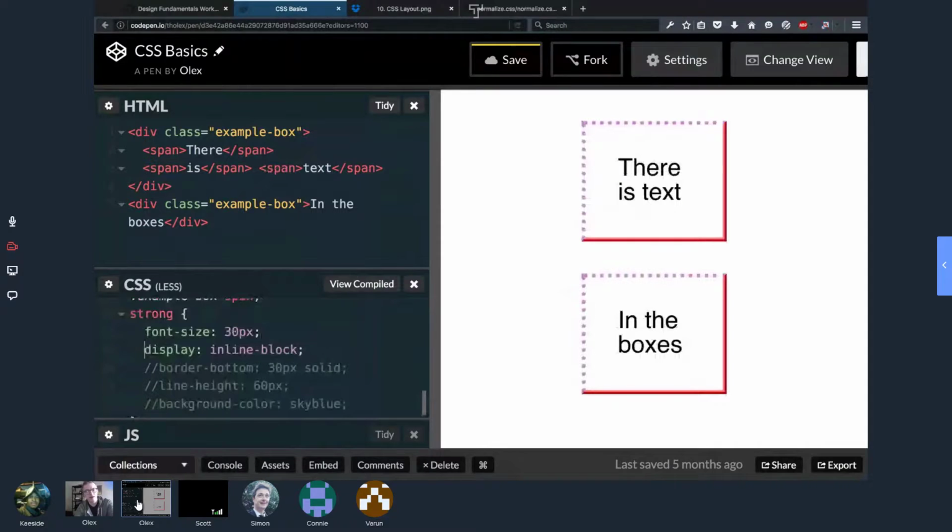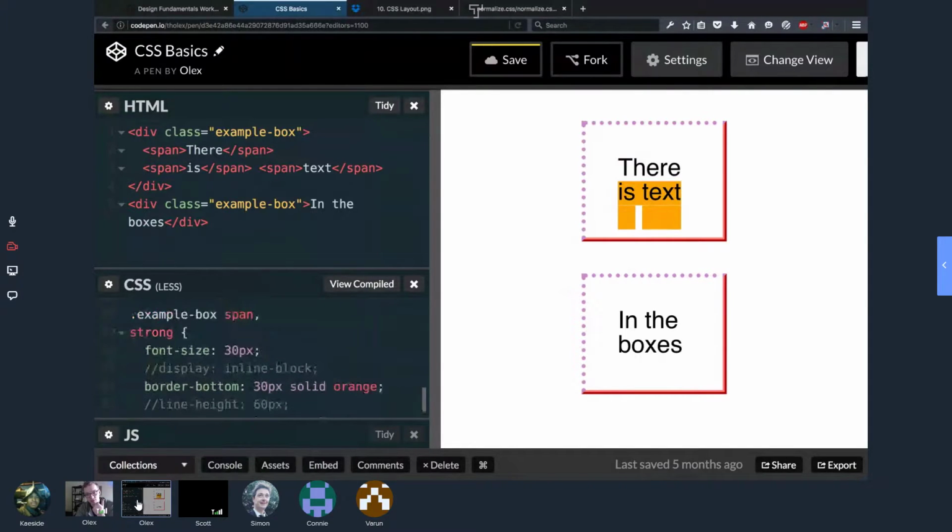Now let's try to make a border bottom of 30 pixels on these spans. See what happened there? Let's do something so we can see. Okay, so basically there is an element that has a border bottom, and below it, text is an element that has a border bottom. So if you're in display inline, the regular span without our display inline block, borders don't change the size of the element.